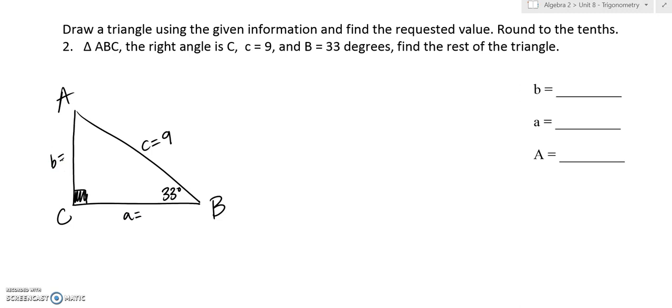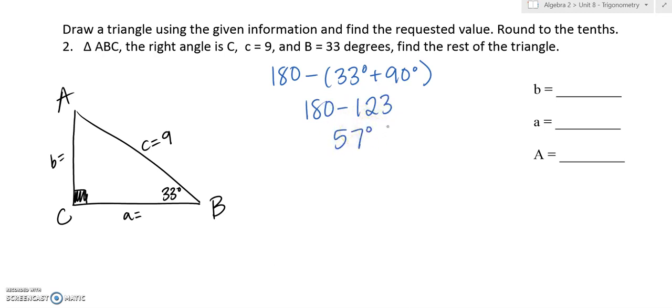And then I'm going to start solving for what I think is easiest. What I think is easiest is big A, that angle. I know that all my triangles, my right triangles here add up to 180, so I'm going to take that and subtract the two things that I know. I know one of my angles is 33. I know that box, that other angle is 90. So if I do 180 minus 123, I am going to get 57, and then put your degrees on there. So let's fill that in. Okay, so that would be that missing angle. I just do that right away in the beginning.